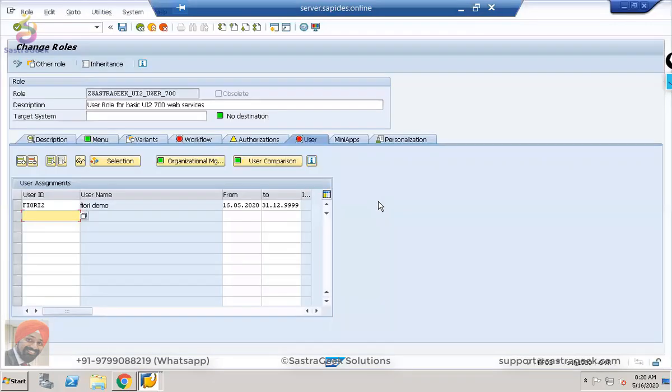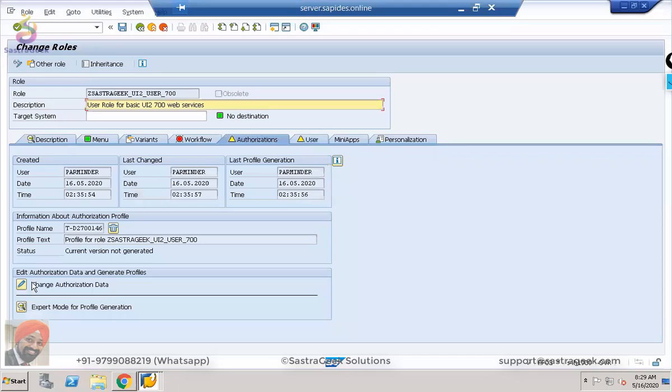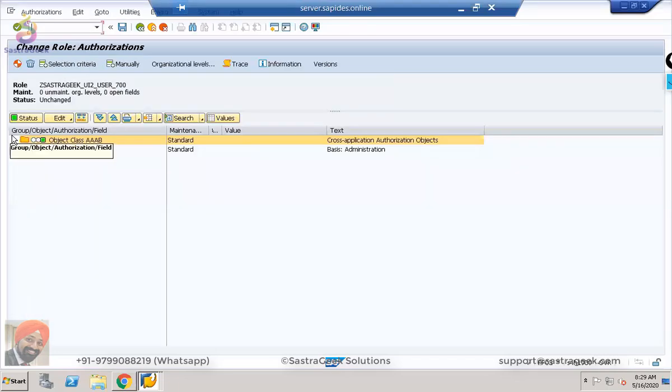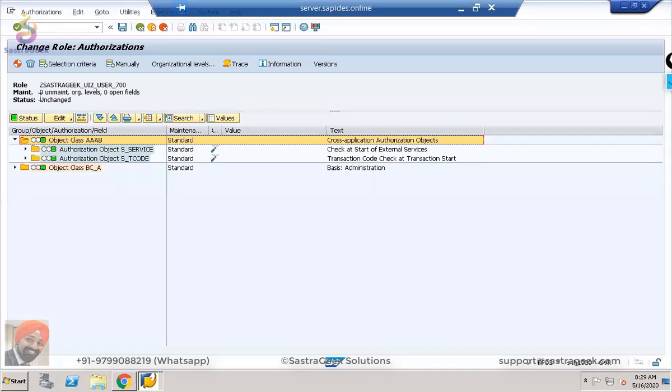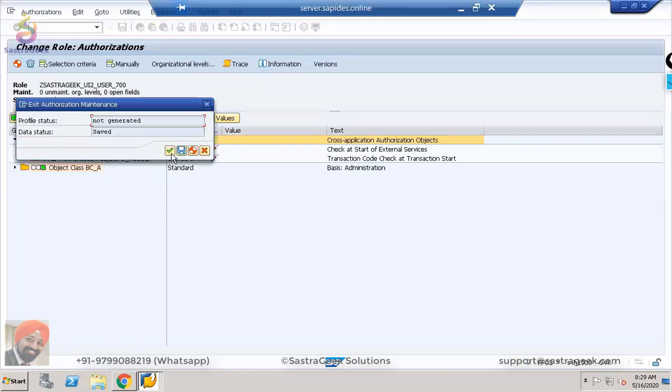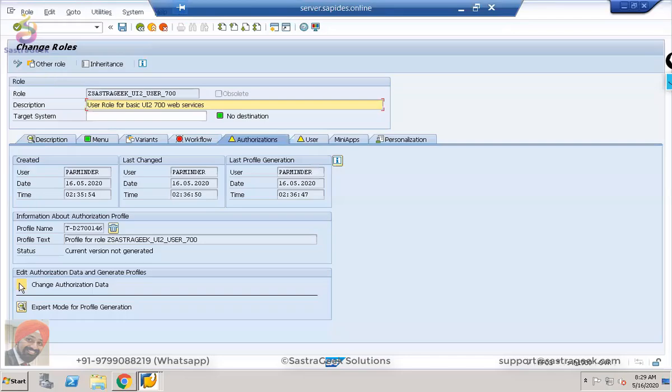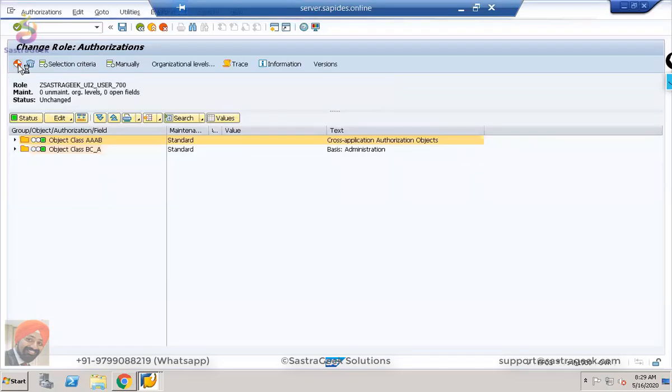So let's check whether everything has been added successfully or not. Let's check. This is there, we'll generate it again. Okay, update it. System got hanged.